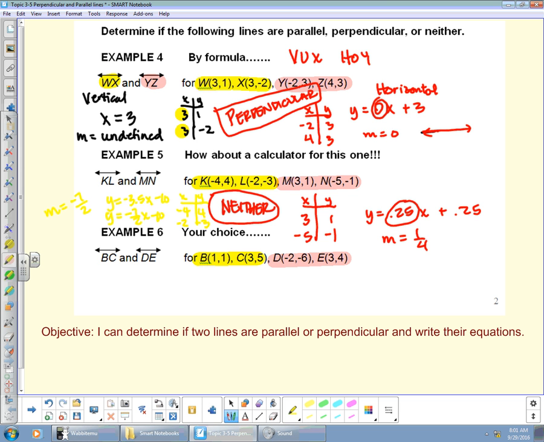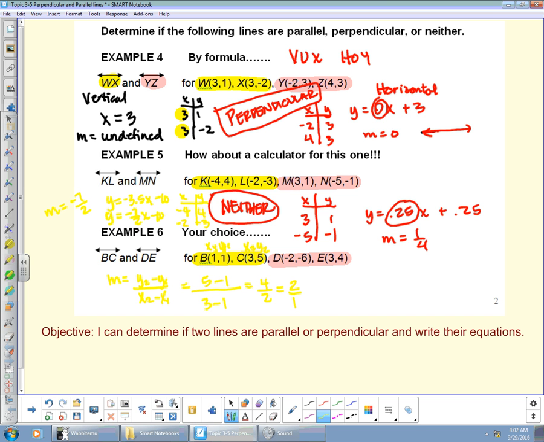And so remember that the formula is just this, m equals y2 minus y1 over x2 minus x1. x1, y1, x2, y2. And so I'm just going to plug in. y2 is 5, y1 is 1, x2 is 3, and x1 is 1. So I get 4 over 2, which will simplify to 2 over 1.